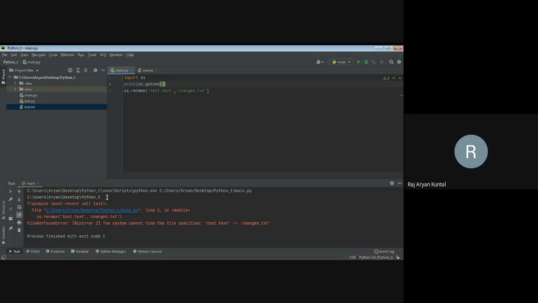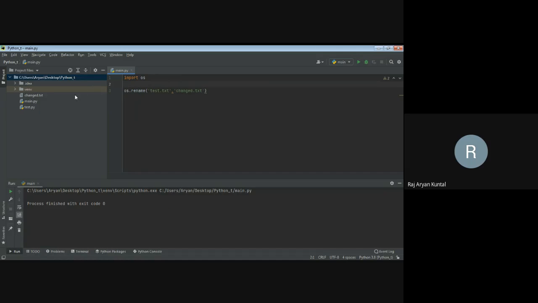And it is in the T folder. Okay, it is not TEXT, it is TXT. So this has finished executing. And you can see the file that was test.txt has been changed to change.txt. Right. So always check for such errors.